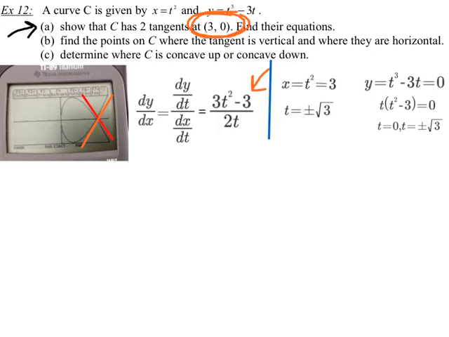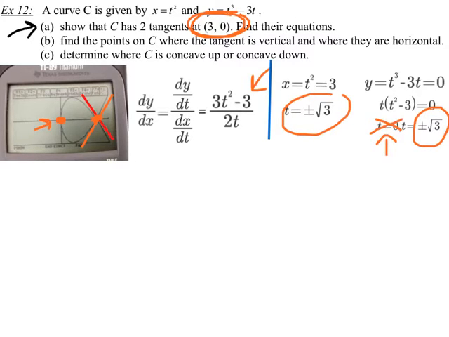Okay, I see that I have the plus or minus radical 3 in common, which makes me think that those are my two t values, but why do I have this other t value where the y-coordinate is 0? Well, look at your graph, think about it, and come back to me. Okay, and the reason is because of this point on my graph where my y-coordinate is also 0. So I have these two points right here where the x is 3 and the y is 0, and then I have this other coordinate here where the y is 0 but the x is not 3, and that's why that point is not important to me in this situation.